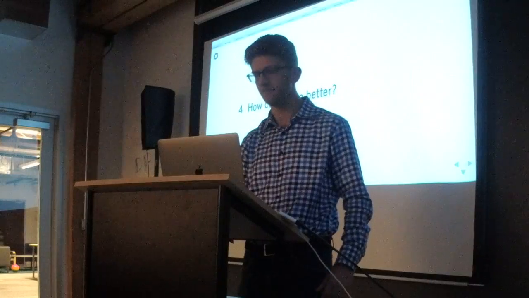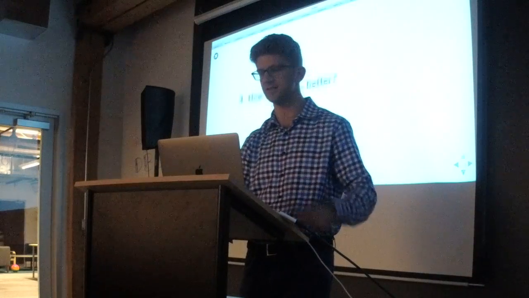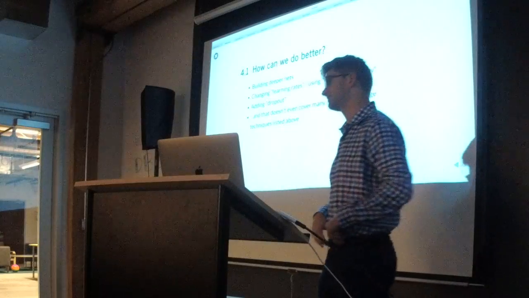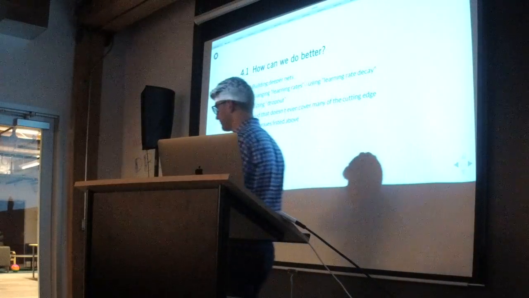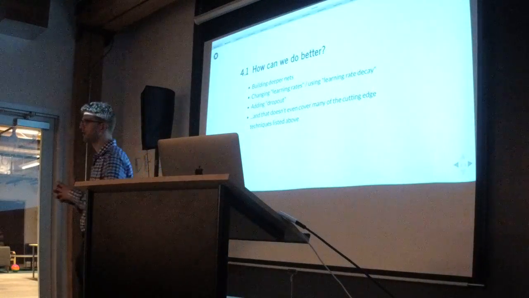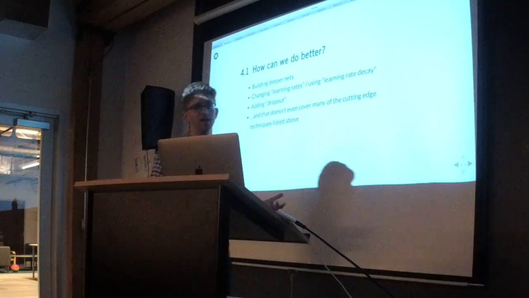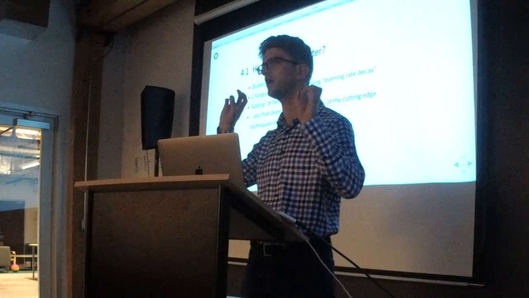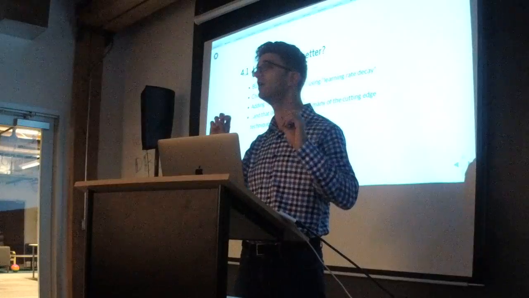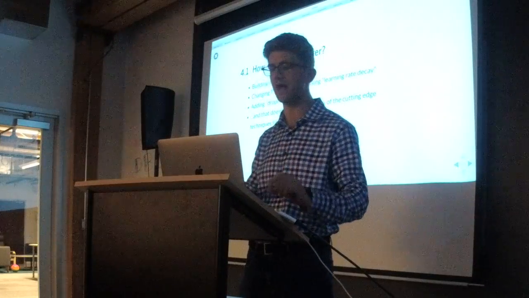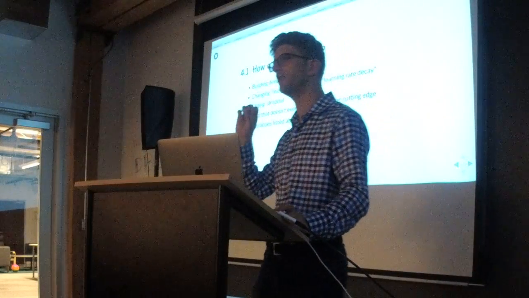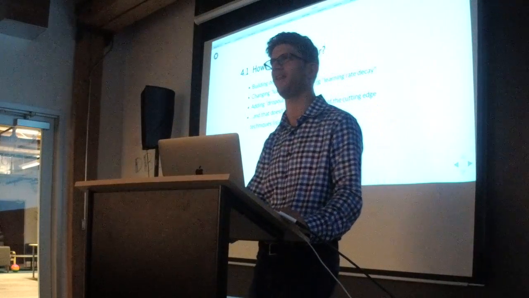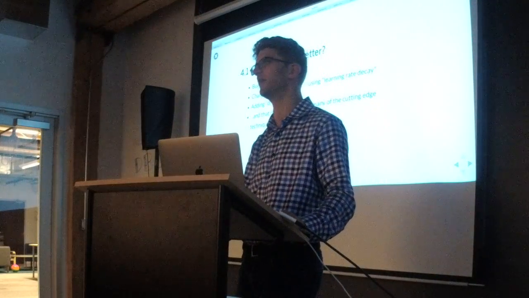But okay, how can we do better? This is really getting into the meat of it. So this is where the sort of craziness of neural nets comes in. There are lots of ways we can do better, right? We can build deeper nets. We can add more layers. We can change our learning rates. We can add learning rate decay, learning rate momentum. We can do all that stuff. We can add dropout. I mean, who wants to yell out some other neural net buzzwords they've heard that they think might help us train this network?